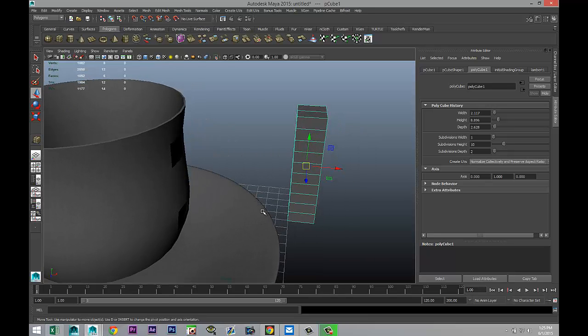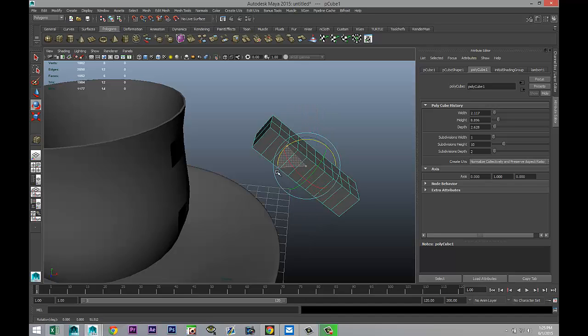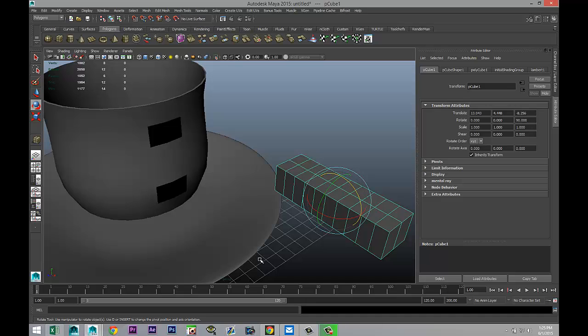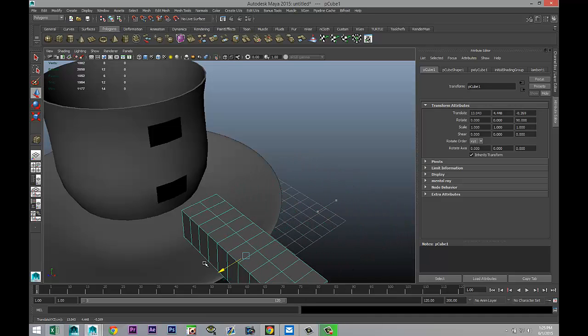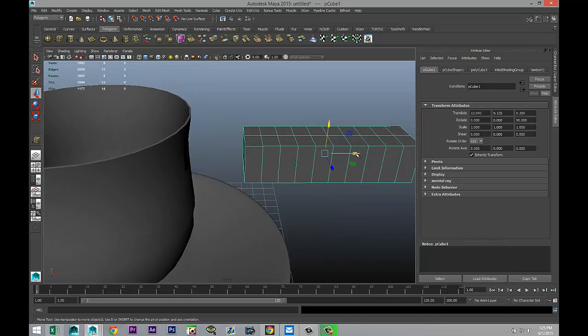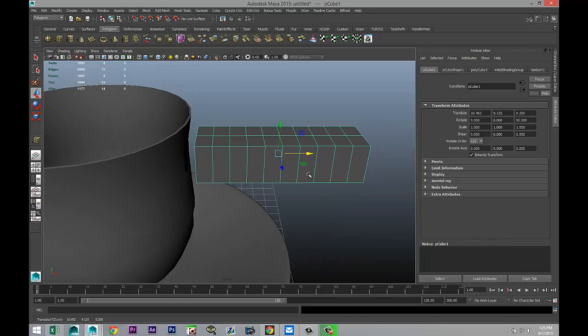Okay, then we're going to hit E, and we're going to rotate that by 90 degrees, and we're going to slowly get that into position. And as you can see, there's still quite a lot to do, but that's fine.